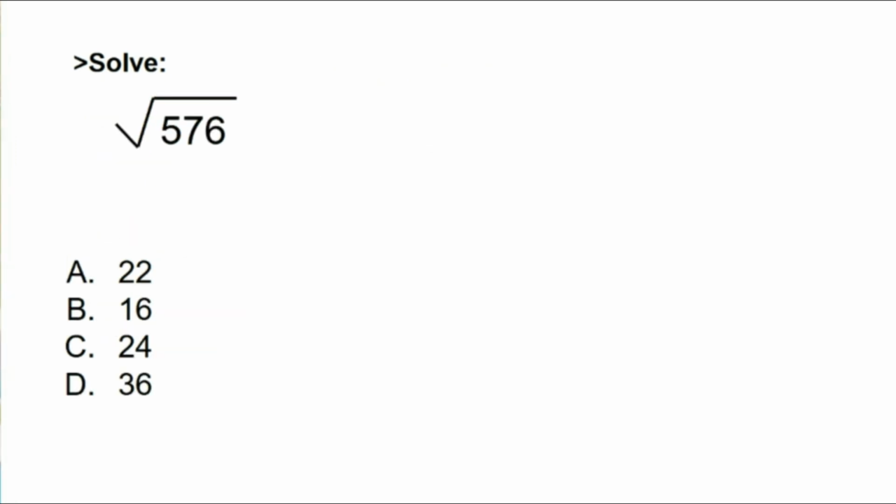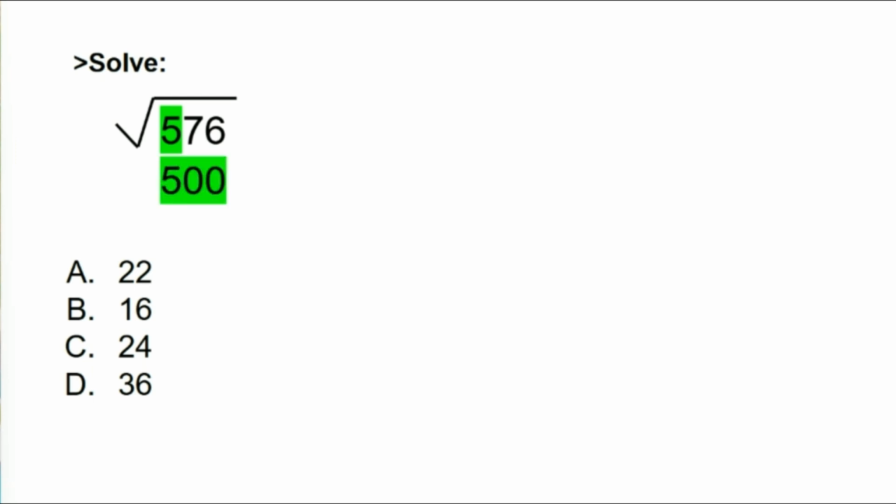Really important. For square roots, I have a cool trick to solve them if you're not allowed to use a calculator. For example, in this question, we are asked to find the square root of 576. What you can do is try squaring each number till you get your answer, but that's too slow. What I do, and the faster way, is first we check for the largest place value in our number, which in this number is 5 in the hundreds place. Then we write its total value, which is 500.